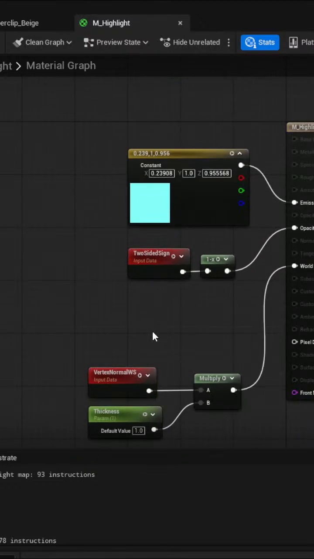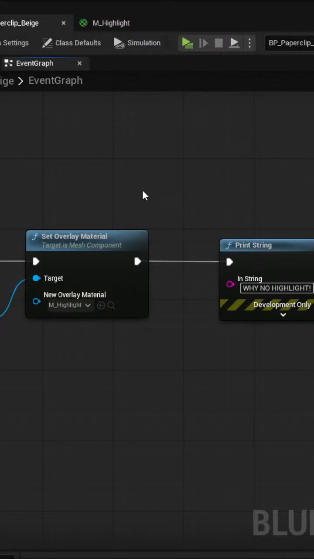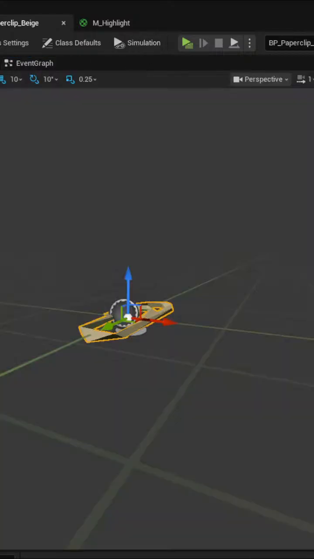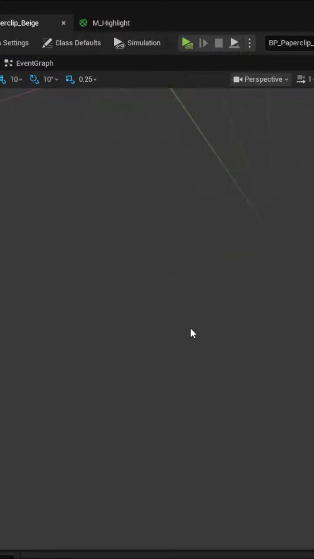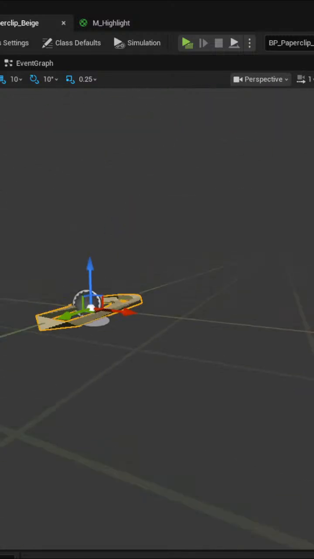I know that code works. Why is it not highlighting my model? Let me just try something here.